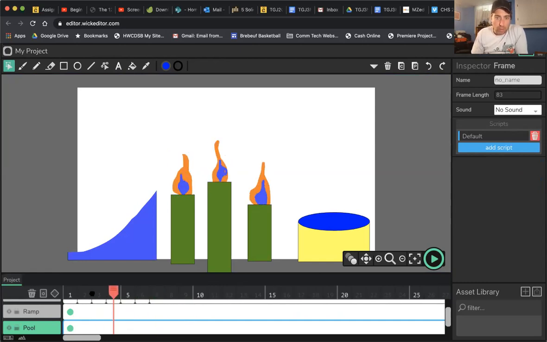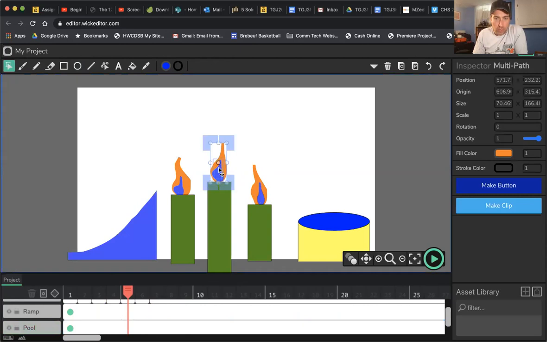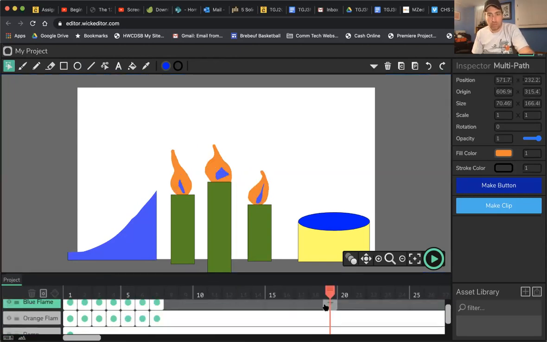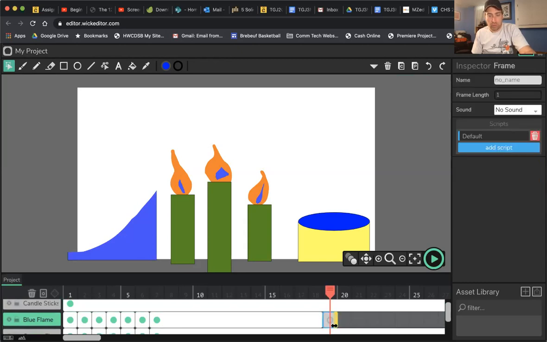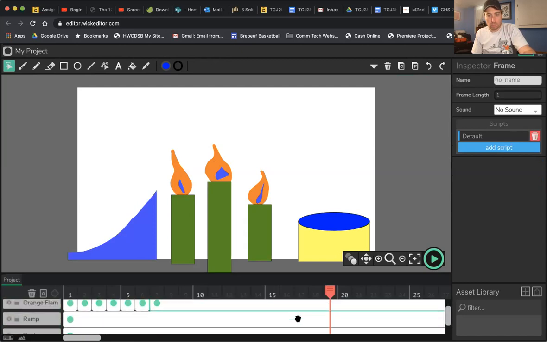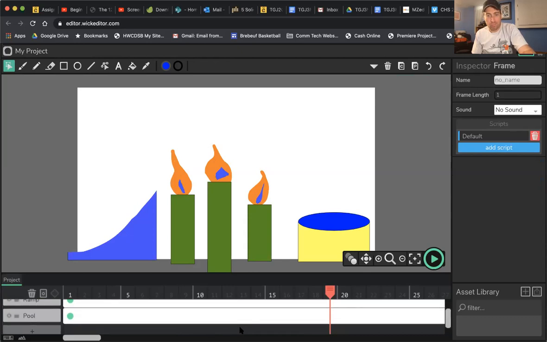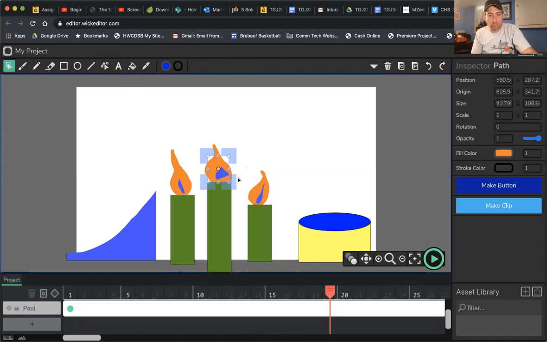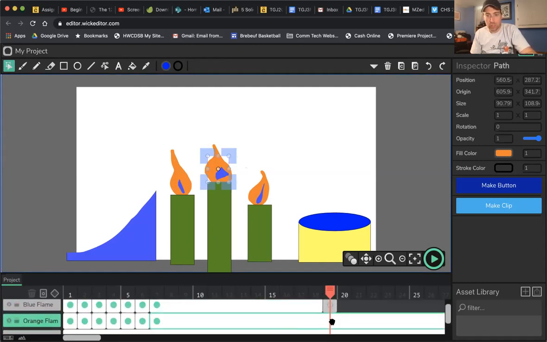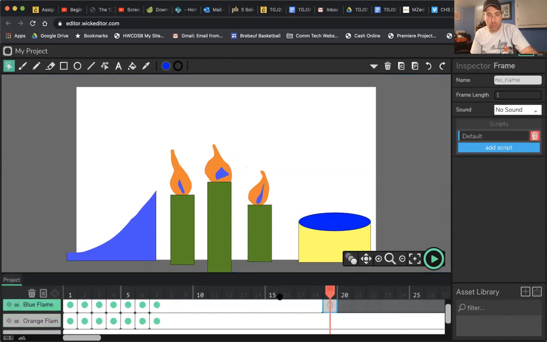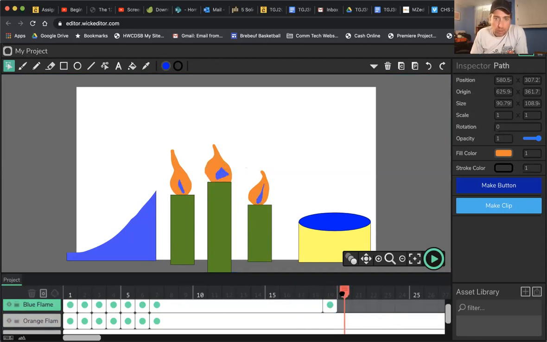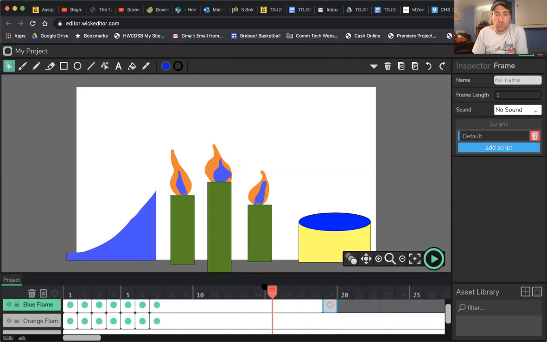Now, one thing that you could do as you get to some of these flames, you could copy and paste some of these down the line. You've created some of this work. You could take this and move it. So let's say you really don't like drawing it. I could take my cursor, and you'll see here if I select, it's going to select both the blue flame and the orange. If I hit copy and I jump ahead, I'm not sure if it's going to let me do that or not. If I was just copying the orange, and then I clicked onto my orange flame, I could create a new frame right there and paste it, and that would be in there as I move around. But you don't have to do that. You can mess around with that if you're trying to save yourself a few frames.